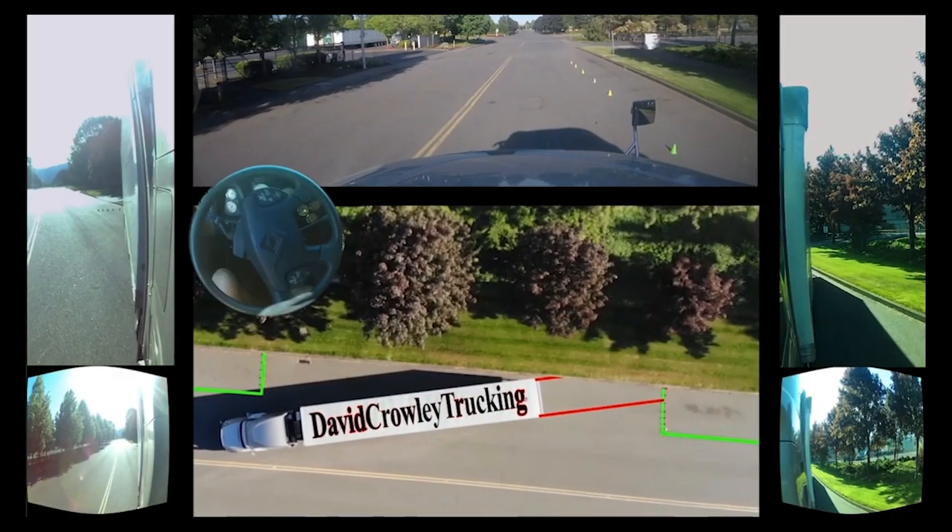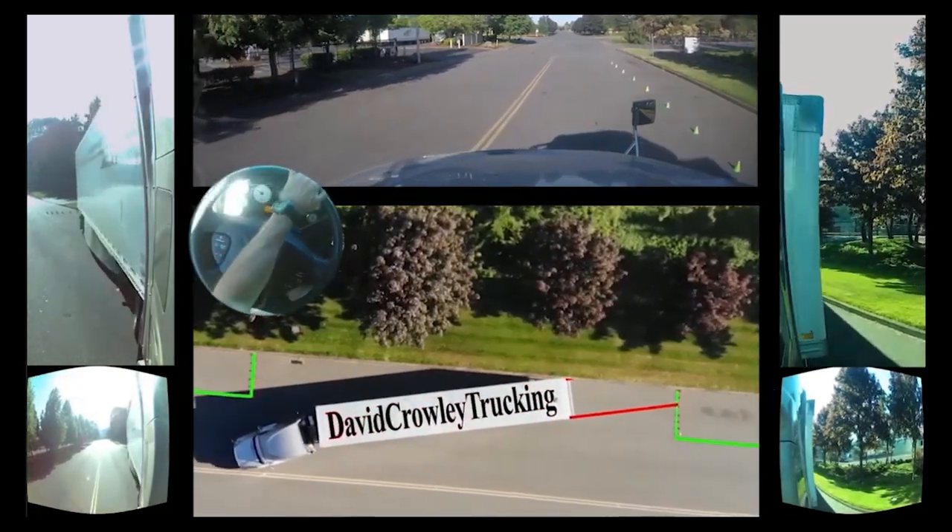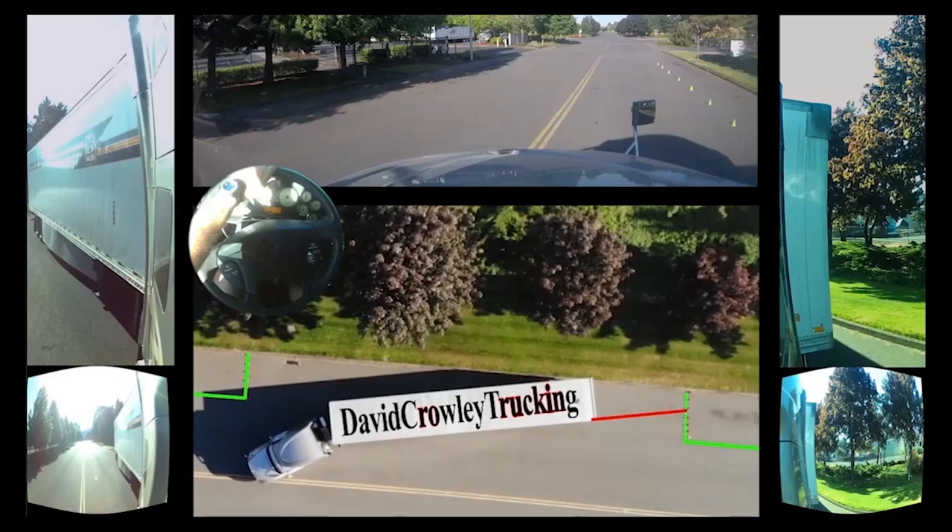So when do I start turning? When I can look out my right-hand window and see the back of the truck, that's probably where I start turning. If I'm turning to the right, the front of my cab will go to the left — remember that. So if you're turning to the right, you immediately have to look to the left to make sure you have room. This goes for every backing situation. I want the front of my trailer to go to the right in order to get parallel, so I crank my steering wheel to the right — it'll maneuver in the shortest distance, but I can't hold it too long.